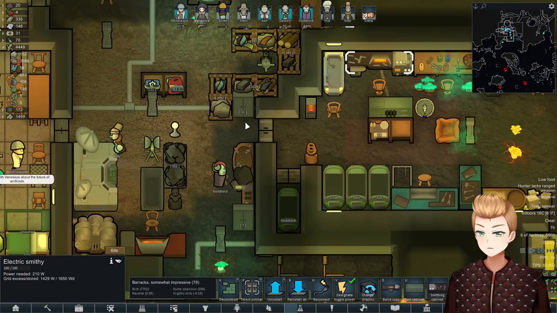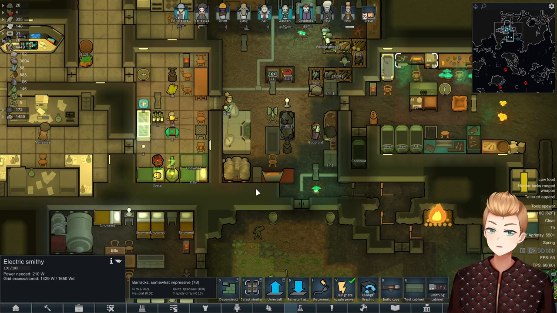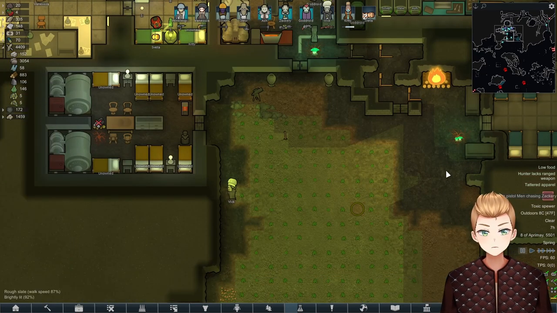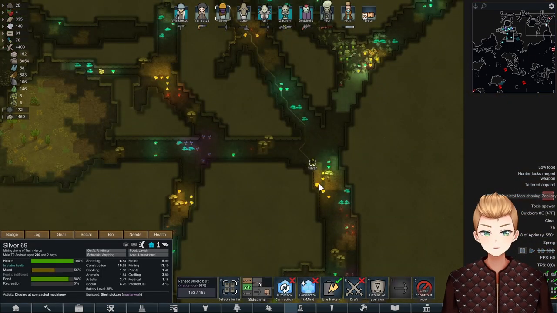We don't have any gear, actually. Most people die in their clothes, or else they're wearing tribal gear. Oh, here comes the pistol man, chasing Zachary. Oh, no. Silver. Damn, Silver's out there with them.